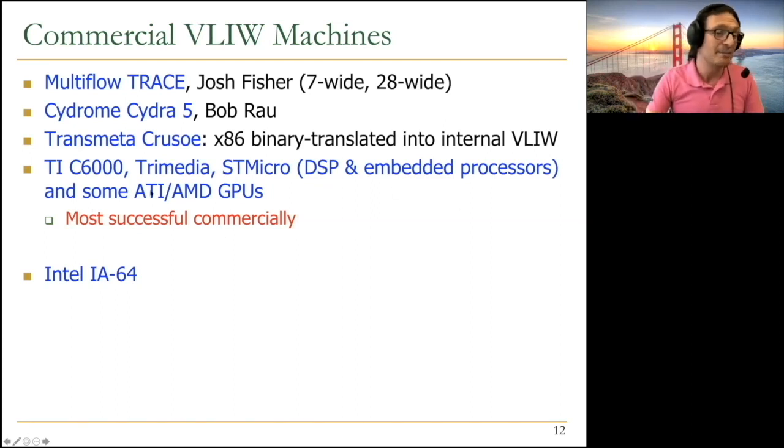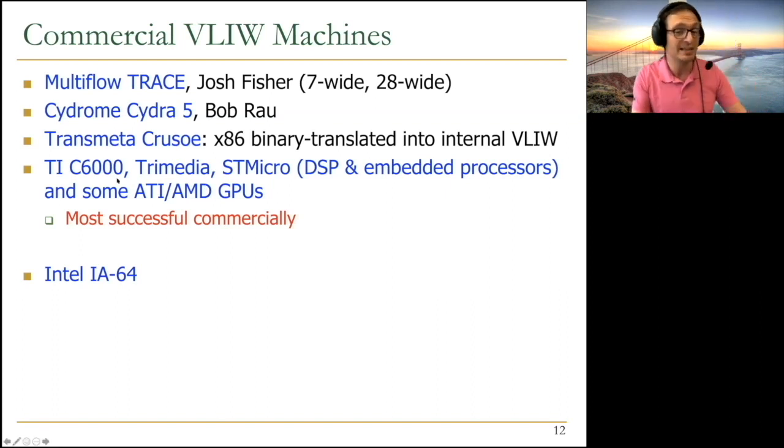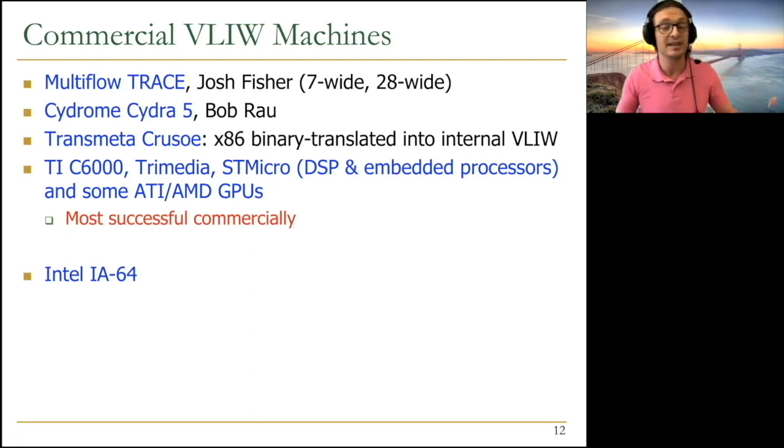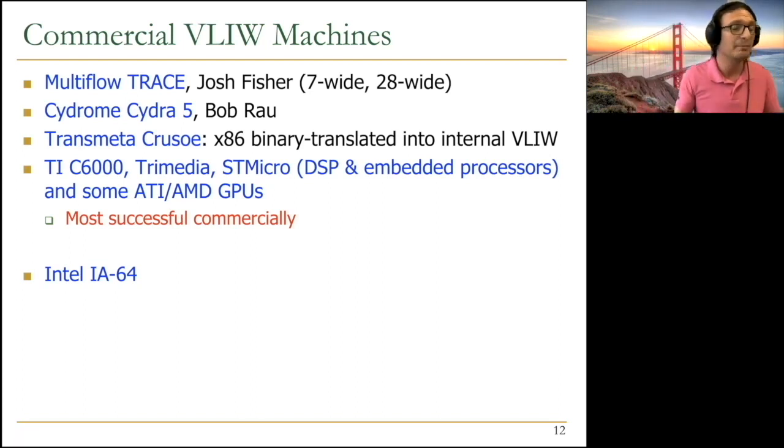And initially some ATI and AMD GPUs, but I think even ATI and AMD GPUs actually moved from the VLIW architecture internally in their GPU cores. But embedded systems still have VLIW. Most embedded systems actually still employ VLIW. And one of the reasons is here the code is relatively simple and relatively easy to compile into and relatively easy to disambiguate. And there are multiple reasons for this.